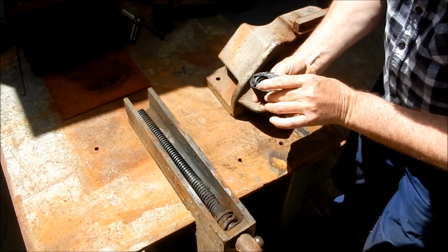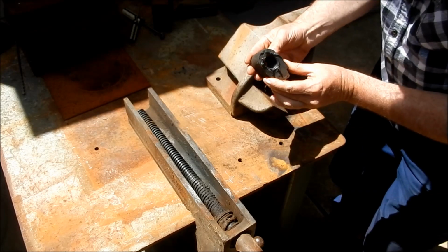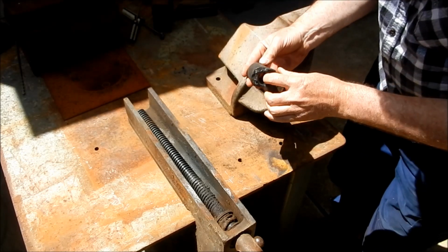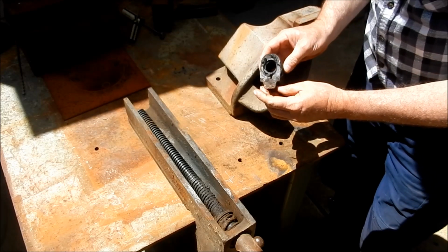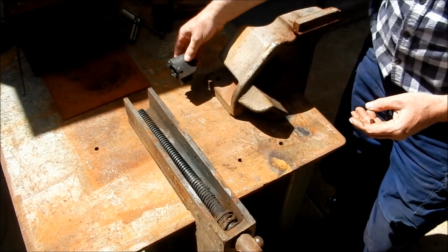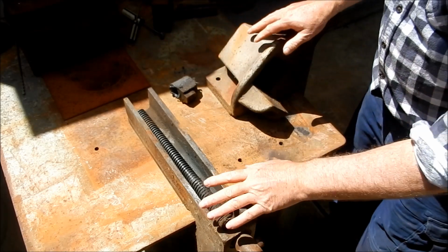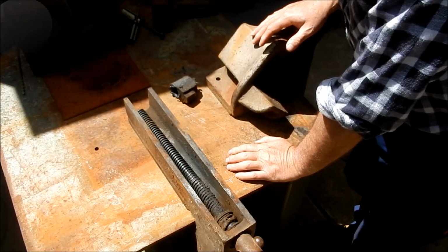Tell you what, the tips of those threads, they look like razor blades. There is not an awful lot left in that at all. This is cast iron too, by the look of it. So we're going to have to replicate that in a new unit. Right, we'll get the rest of this apart and we'll have a better look at it. And we'll see where we're going with it.